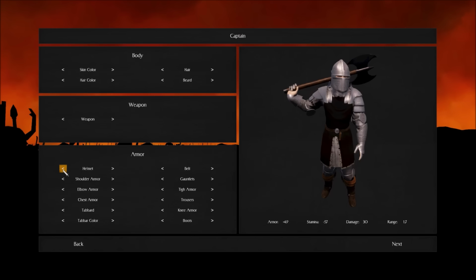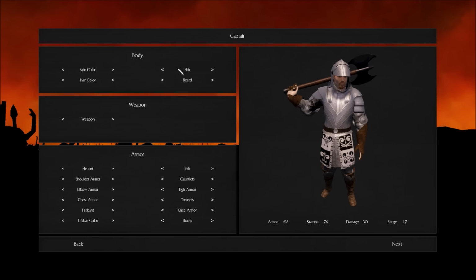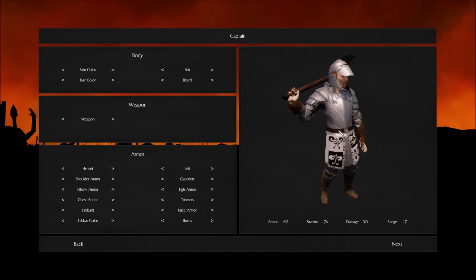Well, that looks like a decent one. Well, no, we want something good. I don't want to die. There we go. That's perfect. Shoulder armor. Yeah, I like the one I had there actually. That's a good one. Elbow armor, of course. Chest armor. Yeah, let's layer me up. A tabard. Sure. We gotta go with the black. Let's go with something like that. Some gauntlets. The leather ones are good. Thigh armor, of course. Boots. Those are good. Okay. Yeah, perfect.